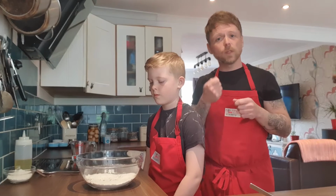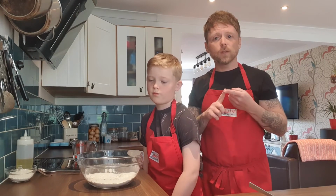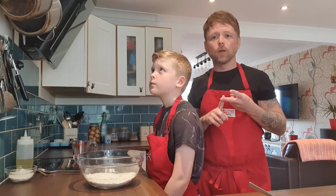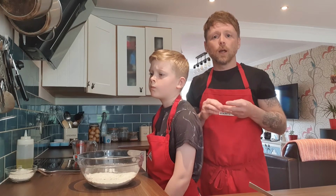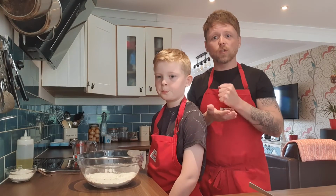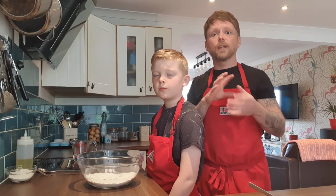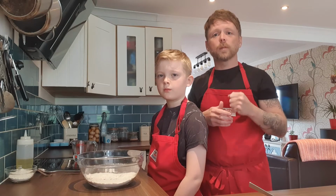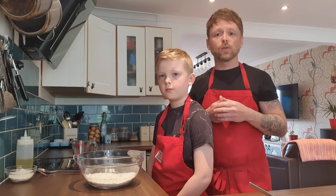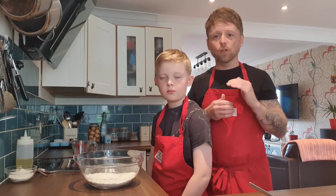If your tomatoes, when you taste them, are a little bit sharp, what I would suggest you do is to add 1 teaspoon of sugar and 1 teaspoon of vinegar, all right? And that will just balance it out. All I've done then, I've not even blended the sauce. I've used a potato masher just to squash it down. If you've got kids that maybe are a little averse to seeing an actual vegetable there, just by using a potato masher after 1 hour, you'll just break everything down and they'll just think it's a tomato sauce that you've bought. You can trick them, but there's loads of vitamins, minerals in there and very low sugar and salt content.